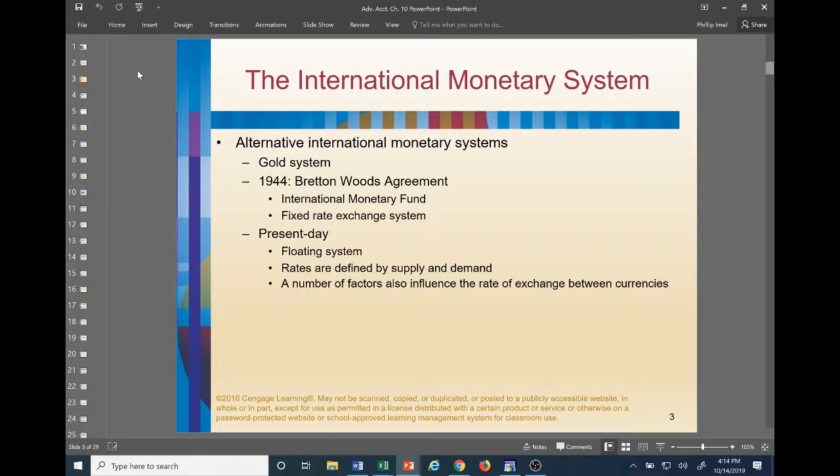So today, the international monetary system is a floating system whereby the factors of supply and demand primarily define currency exchange rates. Each nation's central bank may intervene in order to move its currency toward a target rate of exchange. Supply and demand factors, along with possible central bank intervention, result in much more uncertainty and risk than experienced in a fixed-rate system. So a number of factors beyond supply and demand affect exchange rates, including but not limited to a nation's trade balances, money supply, economic stability, interest rates, and governmental intervention.